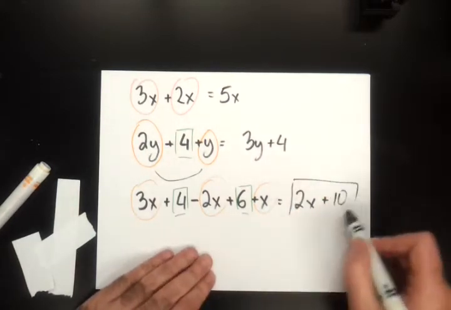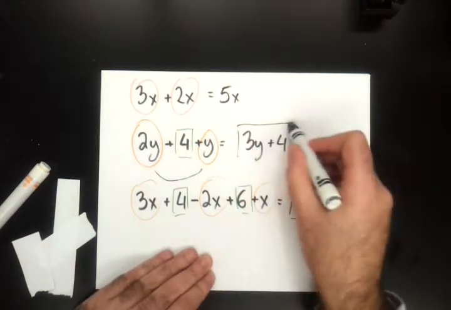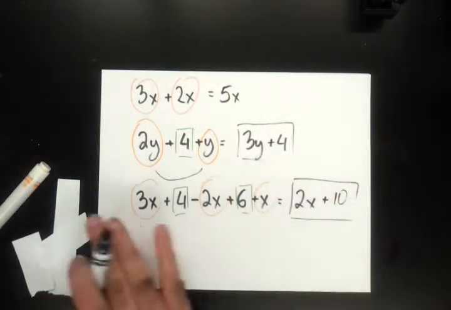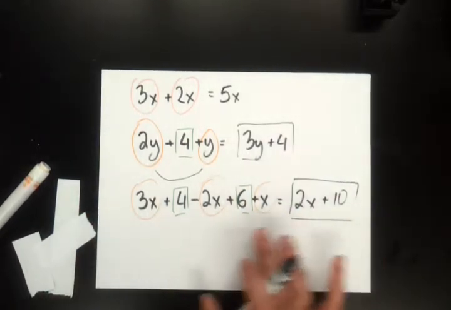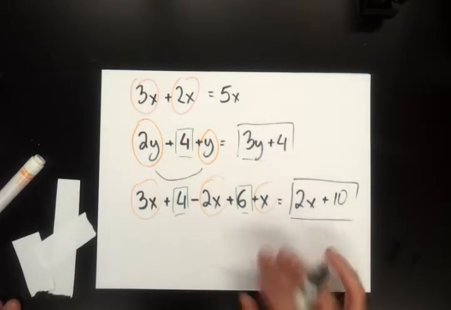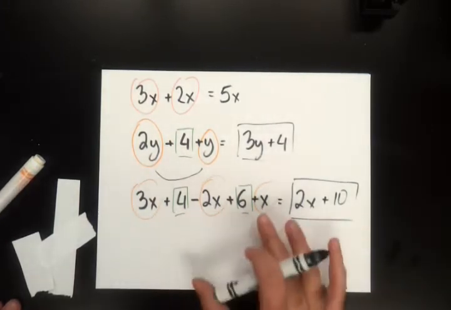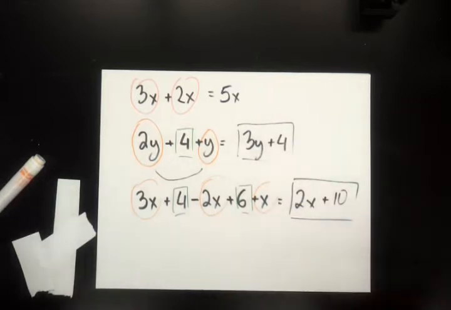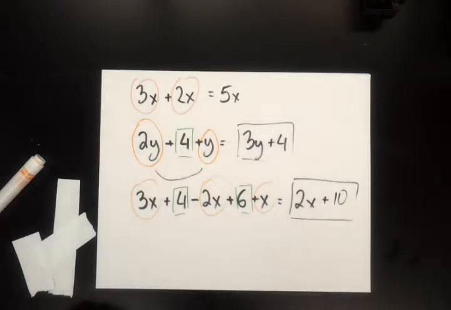I didn't change anything here. These are 2x plus 10 is still the same mathematically as this expression here. If I were to plug in any number for x, let's say, plug in 3 for x here and a 3 here for x, I would end up getting the same answer. Because I didn't change anything mathematically, I rearranged it, I made it smaller. Looks different, same value, if done correctly. Let's do one more example.